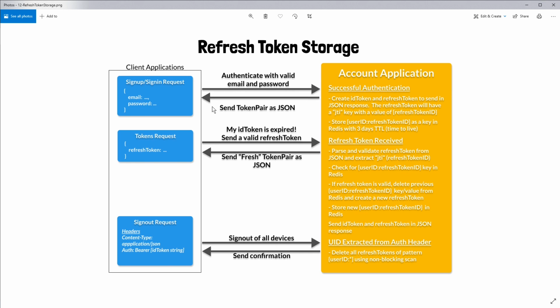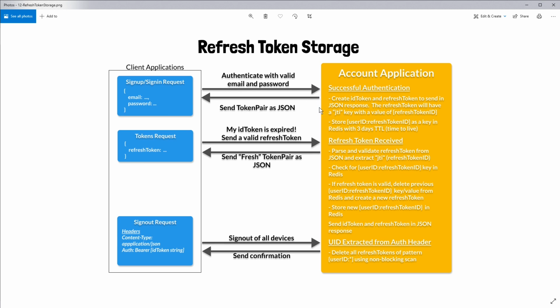I'm now showing a diagram showing some, if not all of the ways we'll manage refresh tokens inside of a repository. We're going to create a Redis database to store valid refresh tokens for a user. We use Redis because it's a simple in-memory database, which means it's fast, and it allows us to easily remove the tokens from the cache or the database after 3 days. We might call this sort of list of tokens a whitelist.